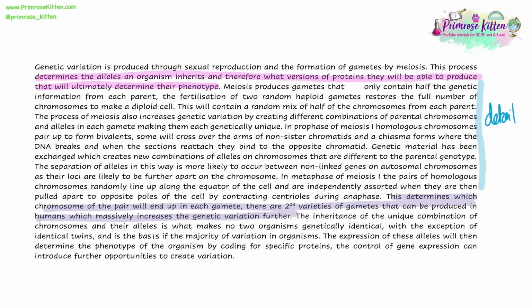Then I go into lots of detail, A-level detail that's all correct about the process of meiosis and how it creates genetic variation. And then at the end, kind of like signposting throughout the links to variation. So when I talk about variation, I'm mentioning increasing genetic variation, to make sure that it's showing that it's relevant to the question. And then I end with another little bit of importance.